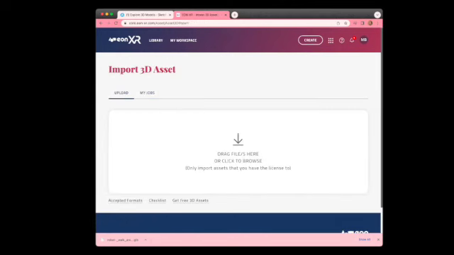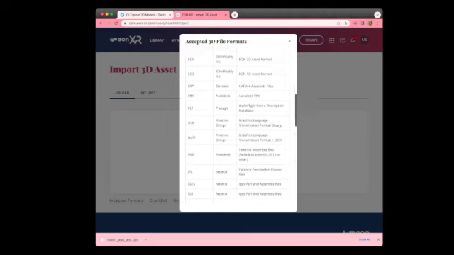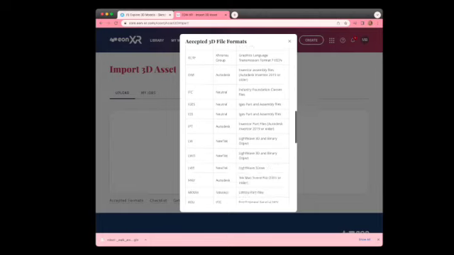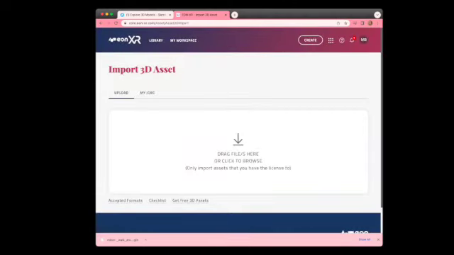So one of the things you want to double check, accepted formats right here in the bottom, is going to show you all of the different formats that EON is going to allow you to bring in your models. And notice GLB that I had downloaded, that's one of the many accepted formats.